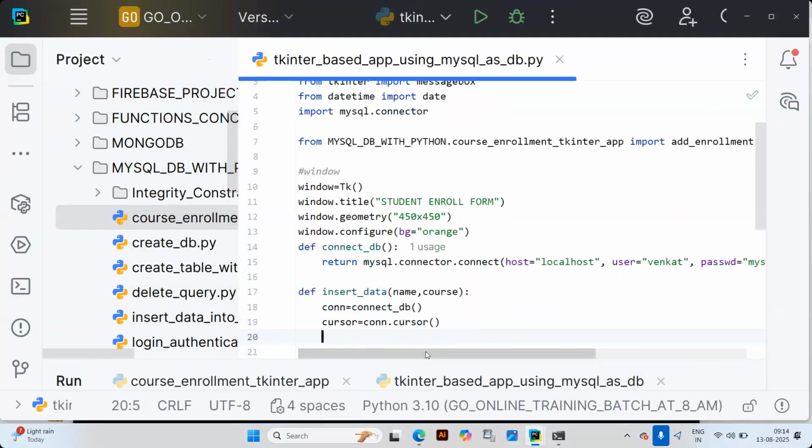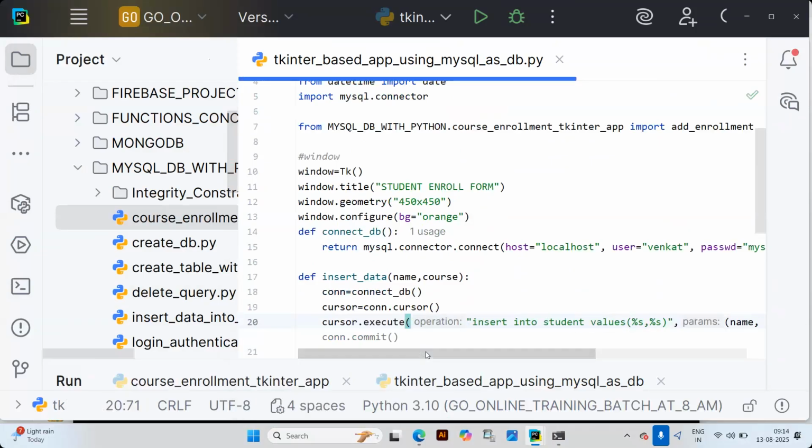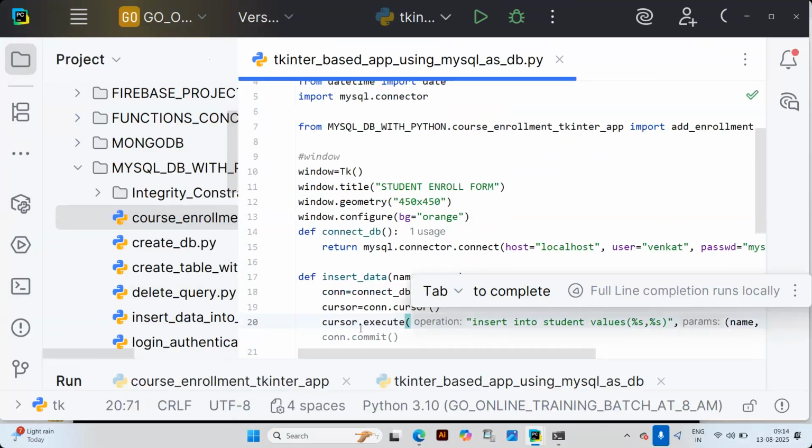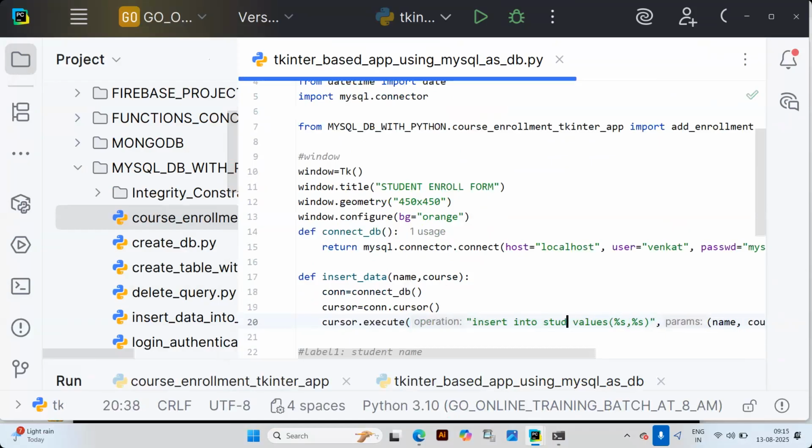After the cursor, absolutely we are going to execute the operation. We are going to do cursor.execute. The query we are writing here, what is that? Insert into, and please don't take the default queries shown by the AI. Insert into the table called enrollments. Enrollments I already created in my system.